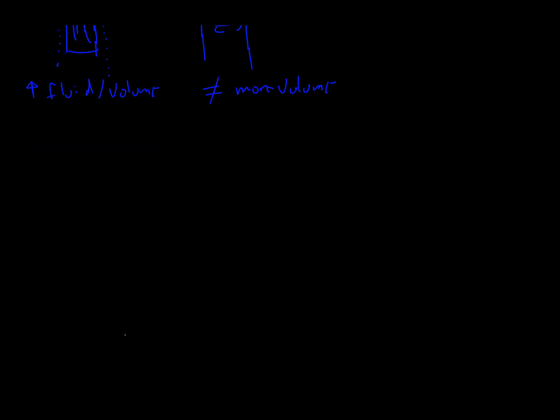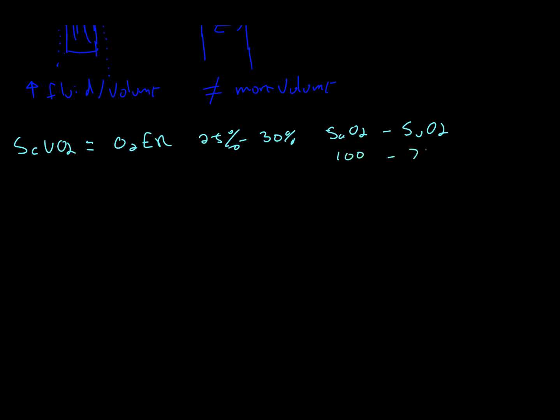One thing we didn't talk about before I finish up here is our SCVO2. One would think this is generally a cardiac parameter, and we're going to use it as such in sepsis, but our SCVO2 is also going to give us an idea of our O2ER, our oxygen extraction ratio, which is normally 25 to 30% around there. So we're going to have the difference between our SaO2 and our SVO2. Let's say this is 100, and let's say this is 75. So then we have an O2ER of 25. All right, so that's normal.